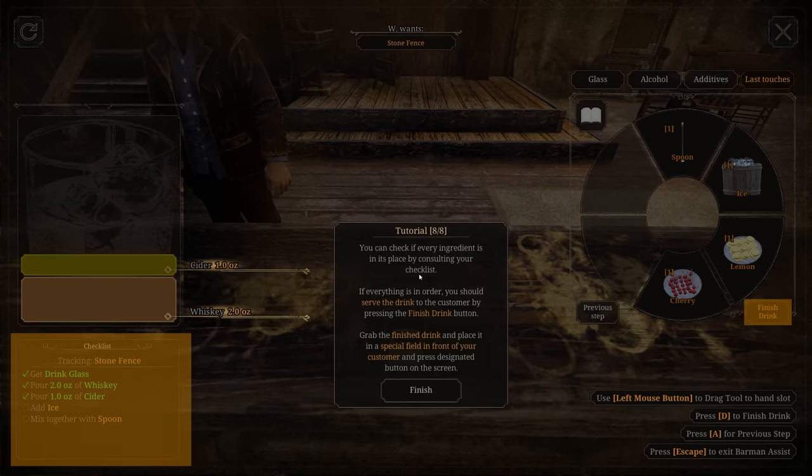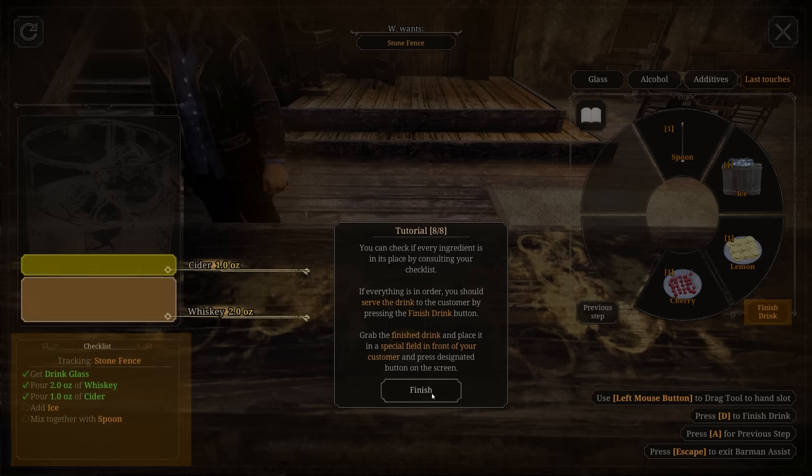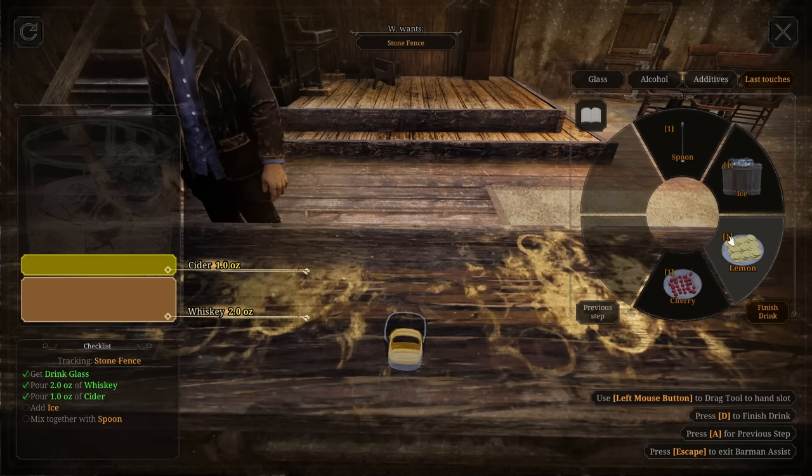Okay. You can check if every ingredient is in its place by consulting your checklist. If everything is in order, you should serve the drink to the customer by pressing the finished drink button. Grab the finished drink and place it in the special field in front of your customer and press a designated button. Okay, I just want to do it. Just do it.